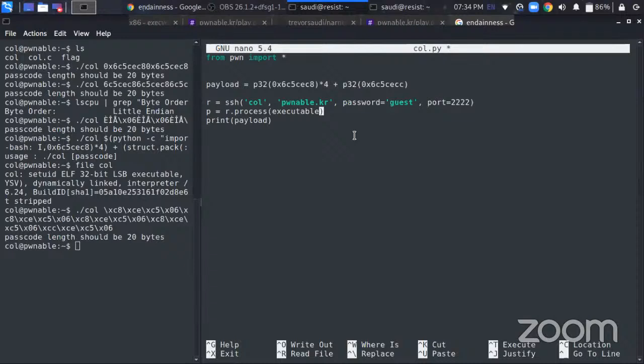We can pass in the name of the executable, which is call. And you saw that call was taking in a payload, taking in an argument, so we supply it as an argument vector.